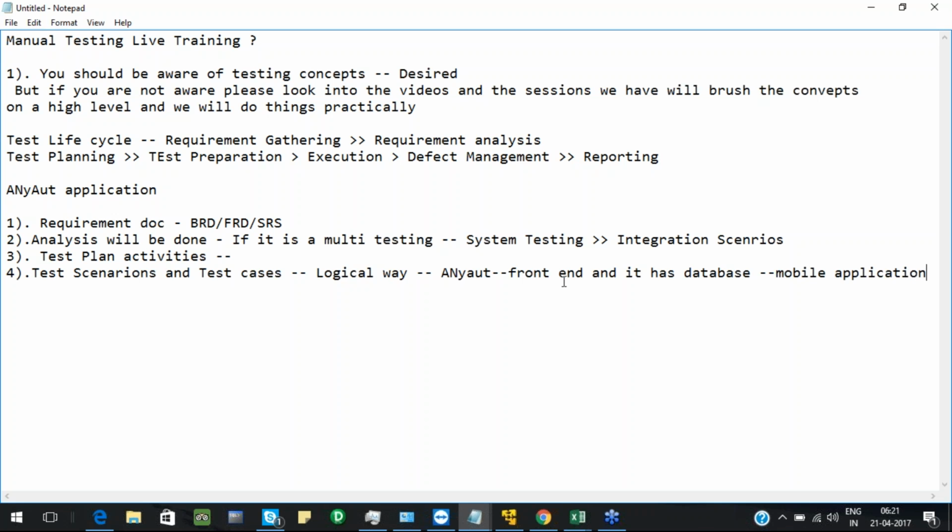So with a web application plus database, and a mobile application plus database, the interactions will be different. Now a single person might not be testing all these three areas. One person will be working on mobile application testing, another on database testing, and another on the front end testing of the web application. Now when I have to create my scenarios, I need to integrate with the database as well, right?